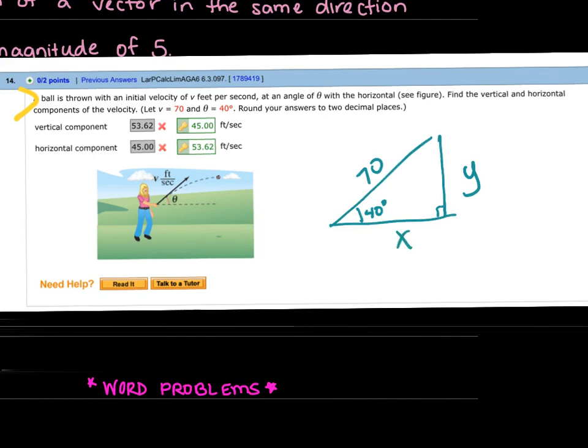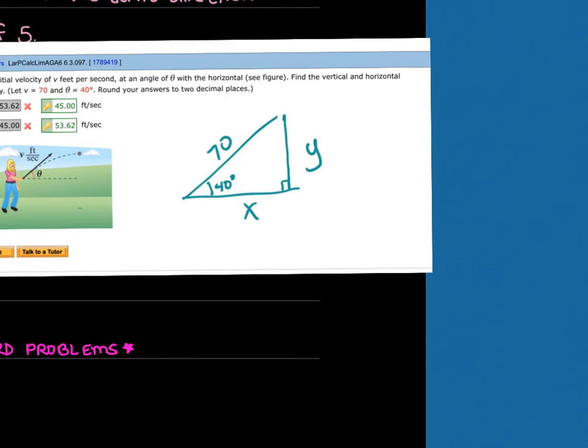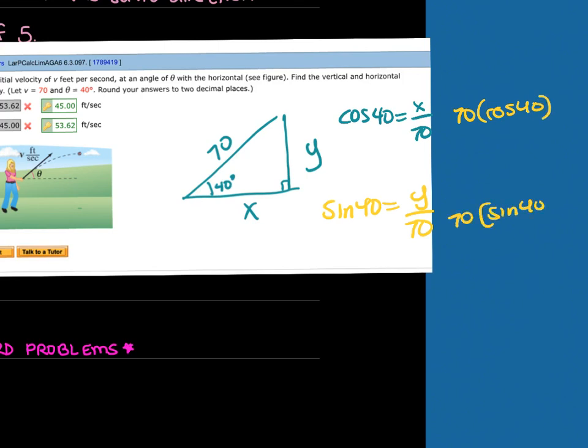And I basically can just set up two trig statements, right? So if I want to find x and I've got 70, that's adjacent and hypotenuse. So that's saying cosine. It would be the cosine of 40 equals x over 70. And if I want to find y, that's opposite, and I have the hypotenuse, so that's sine of 40 equals y over 70. So all I have to do here is 70 times the cosine of 40, and here's 70 times the sine of 40. And that will give you your horizontal and your vertical component, okay? Don't be afraid of different wording. It's the same concept that you've been doing over and over again. This is right triangle trig, SOHCAHTOA, easy stuff, okay?